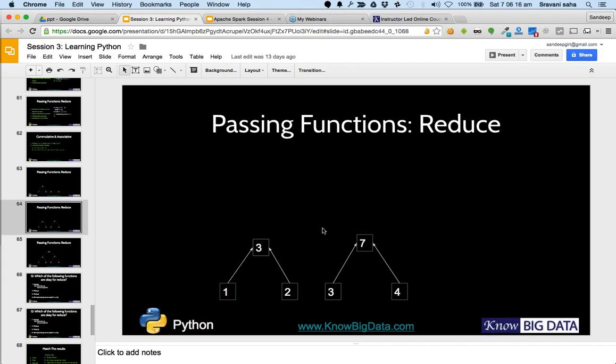Earlier, at the functional time, this was not thought about. So the reduce function was actually coined at a time when there was no plan of distributed computing, but it turned out to be a greatly useful function. All right.